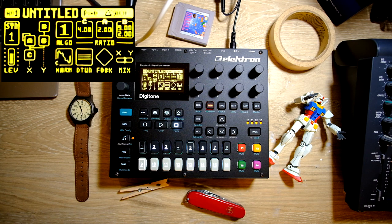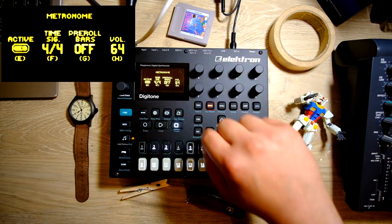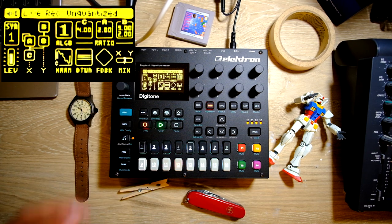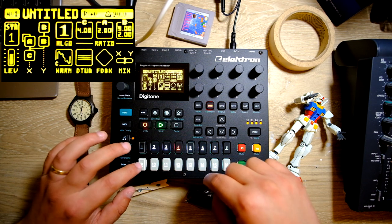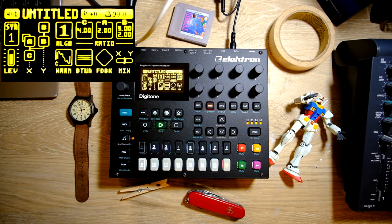Before we add another patch, why don't we record what I'm thinking about for this song. I'm not too great at just intuiting what the BPM is, so I'm going to turn on a metronome. I'm going to hold function and pattern, turn knob E — metronome on — press play, and you can hear it going. I'm going to hold the little circle button, press play, we start going. It says live record unquantized. You can hear the metronome in the background. Now you can hear it's playing what I played. Technology is amazing.